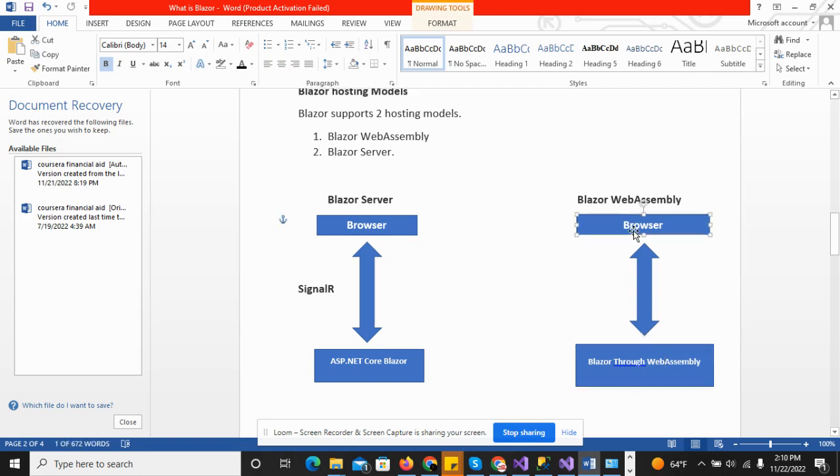As we have discussed, all the latest browsers, like Google Chrome and Firefox, support WebAssembly, so we can run a WebAssembly project on that browser.